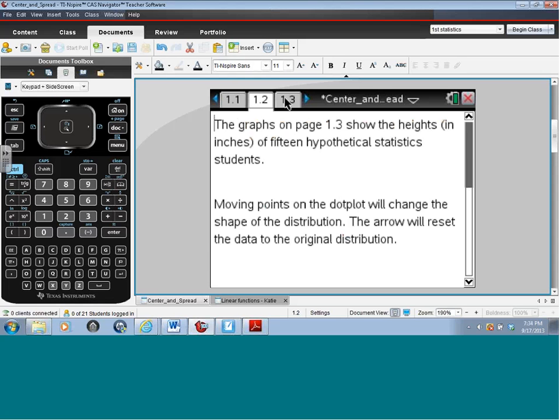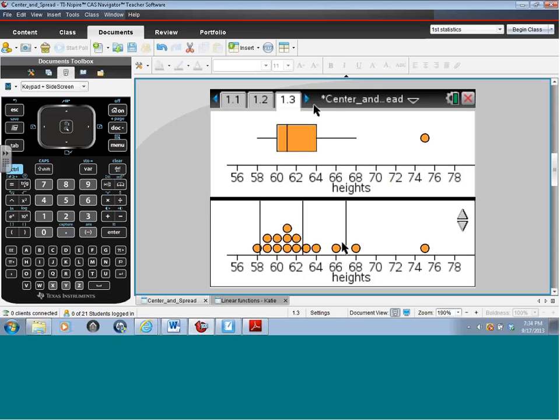Here is what happens in this activity. We've got this data that represents the height of 15 hypothetical statistics students. What I really like is the multiple representations we have here. If you hover your cursor over here, you can see the minimum of the box plot, the 5-number summary, Q1, median, Q3, and then that's not really the max there, but there's an outlier right here at 75. And I love that you can look down here and see the data pieces that make up this box plot, because with a box plot you really can't see the individual data pieces, and here you can. Then it has some extra information, which is quite fascinating.